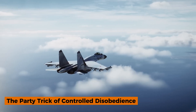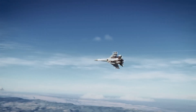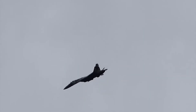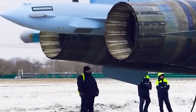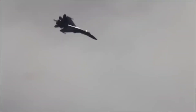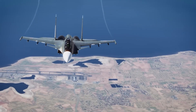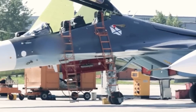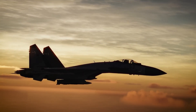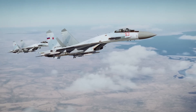When airshow commentators scream themselves hoarse over a jet flipping nose-over-tail midair, odds are it's a Su-35. Famous for supermaneuverable stunts, its secret lies in two thrust-vectoring nozzles mounted with outward-canted axes. Unlike older systems limited to one plane, this setup enables pitch, roll, and yaw control through asymmetric thrust deflection. In plain terms, it can pivot its nose when normal controls fail, pulling off post-stall maneuvers at angles of attack that would spin most jets out. With a digital flight and propulsion control system blending aerodynamic surfaces and nozzle movements, the Su-35 pirouettes like a dancer even when technically stalled.